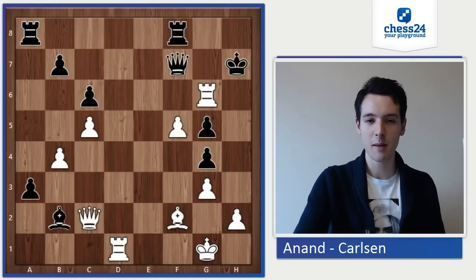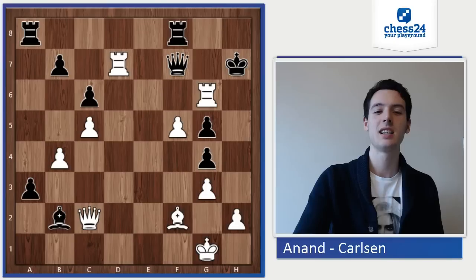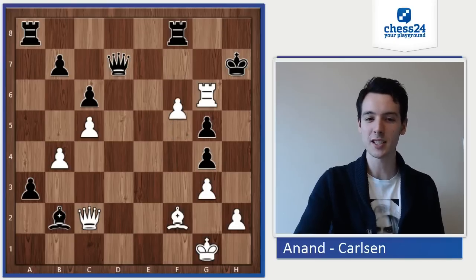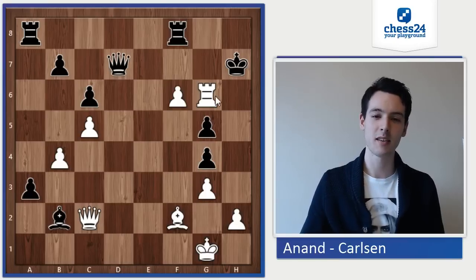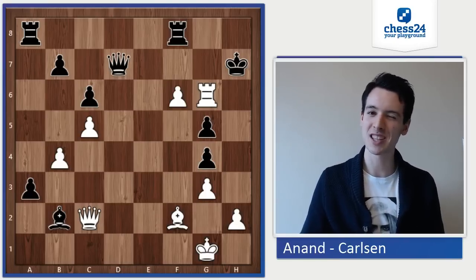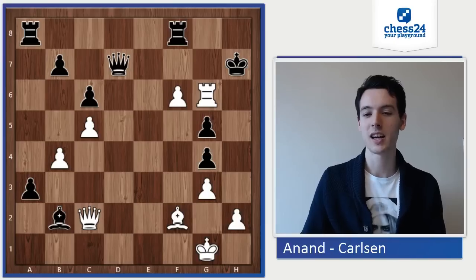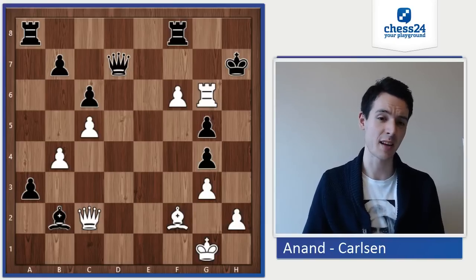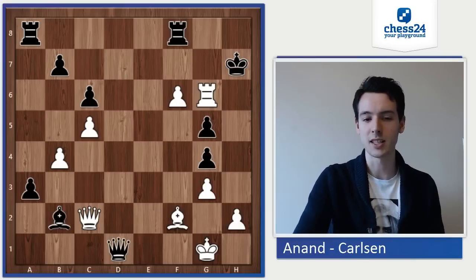Okay, let's see what happened here. Rook d7. White is giving up a whole rook. What was his idea? To play f6 and have some ideas here to play discover check with the rook, but it just doesn't work. Black has a very nice counter here. He has several moves actually, but Carlsen finds the best way.